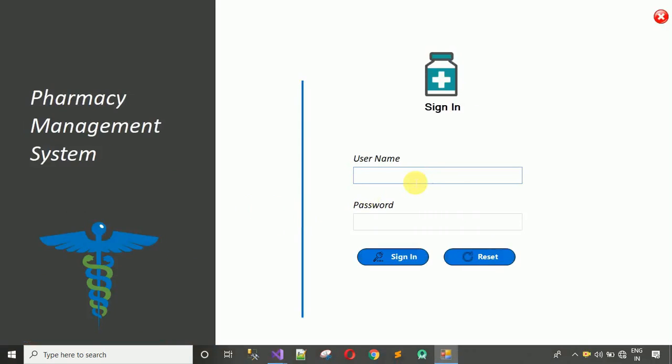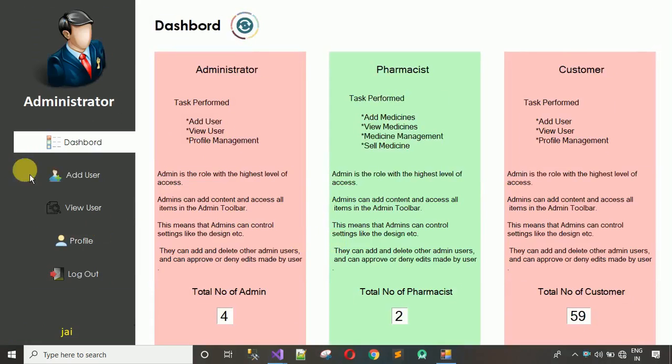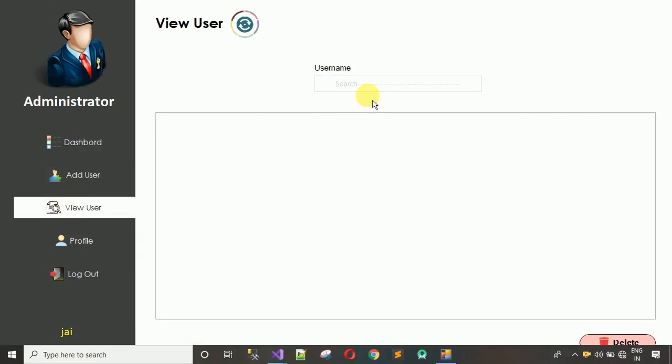So I'm going to log in with J and J, just sign in. And after this, here you can see, when I click on this, now everything is visible. This one is on top of this one, that's why this delete button is a little bit hidden. Everything is visible over here and everything is working fine.